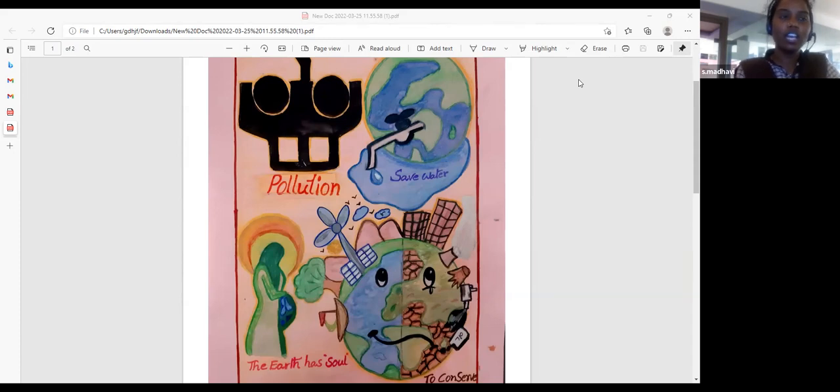That is my thought. And earth has a soul, so don't hurt the earth. We have to protect the earth, because we are all living on the earth, so we will save our lives living on it. Don't convert the earth into something too polluted. We have to protect it.